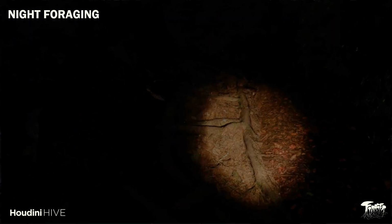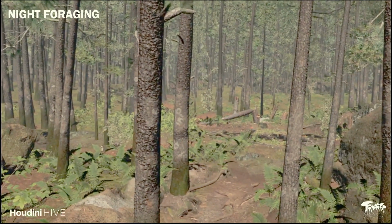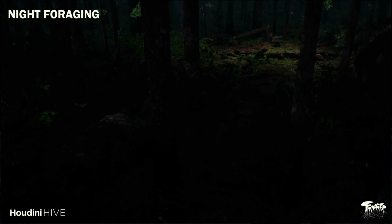And we took this a step further for some experiments. We both were at the Telluride Mushroom Film Festival. It was amazing to meet all these other people because we were just at SIGGRAPH the week before, and this is a totally different crowd. They were doing night foraging, and so something we wanted to explore was how we can create an experience where you're actually in the forest searching for mushrooms.